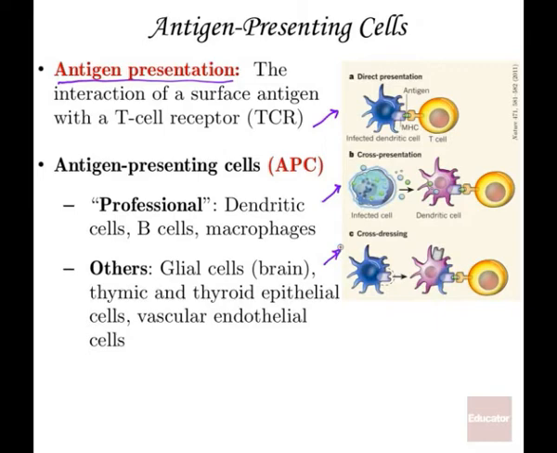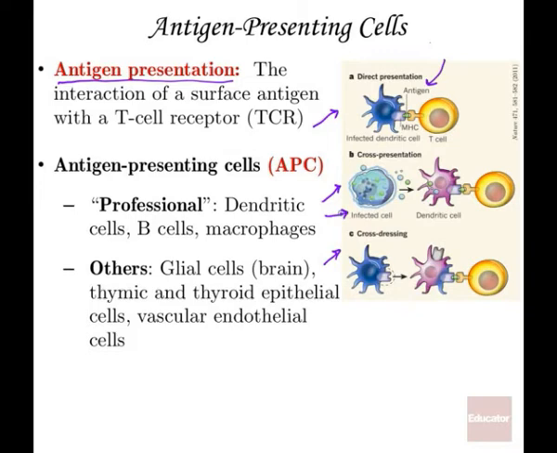So a direct presentation is where we have a dendritic cell. Now remember, a dendritic cell is a cell found in the immune system. It's one of the presenting cells. And that dendritic cell has at the end of its major histocompatibility complex right here, it has the antigen. And so then the major histocompatibility complex receptor of the T cell then recognizes that this antigen is being presented and then is activated in relationship to developing a T cell receptor. So that's direct presentation.